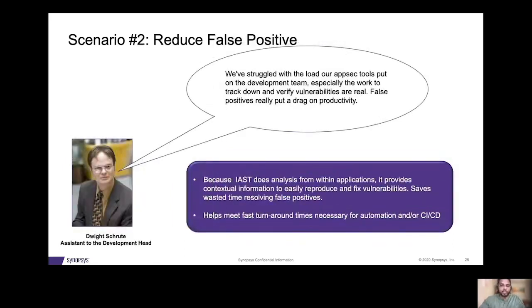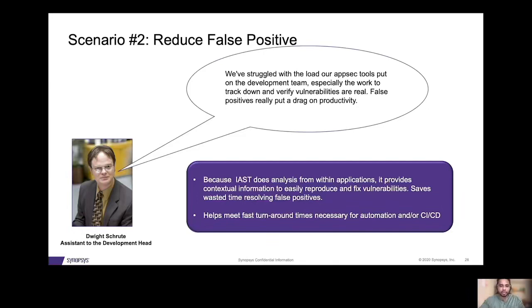Dwight Schrute from the same company has a different focus. The last thing a security or dev team needs is a massive list of potential vulnerabilities that require a lengthy, tedious manual review and triaging. In addition to being accurate, your developers need detailed and contextual information about vulnerabilities, where they are located in the code, and how to remediate them.